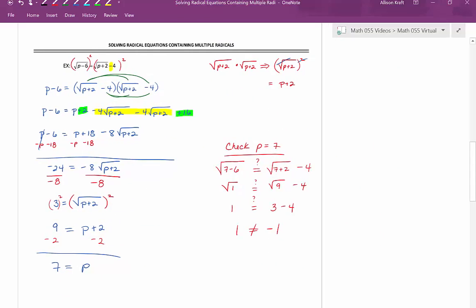And since we only had one solution and we're throwing that one and only solution out, that means that there is no solution to this equation. Had we gotten two solutions and one of them checked but the other one didn't check, we would not say no solution. We would just X out the one that didn't work and circle the solution that did work, and that would be our solution. No solution is reserved for when our one and only answer doesn't work.